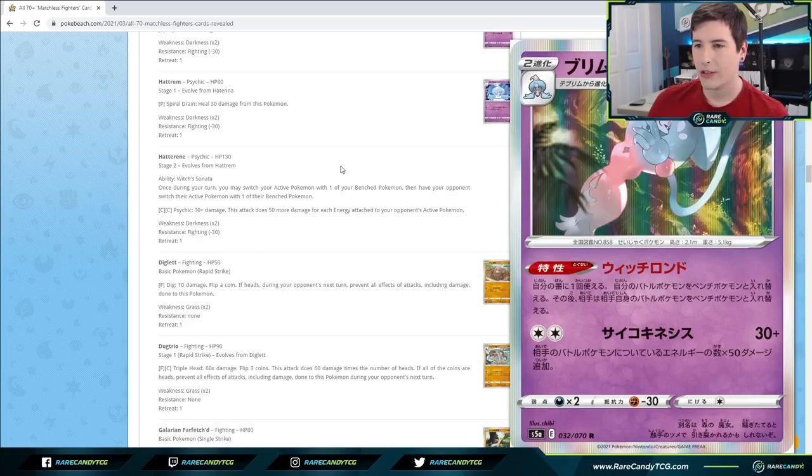Then Psychic, 30, plus 50 more for each Energy on your opponent's Active. So not a horrible card by any means. If this had been maybe a Stage 1 or a Basic, maybe we'd be in business. But yeah, for a Stage 2, this is definitely a little bit underpowered for where I think it needs to be.